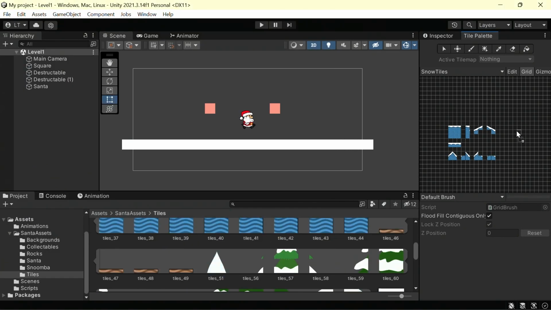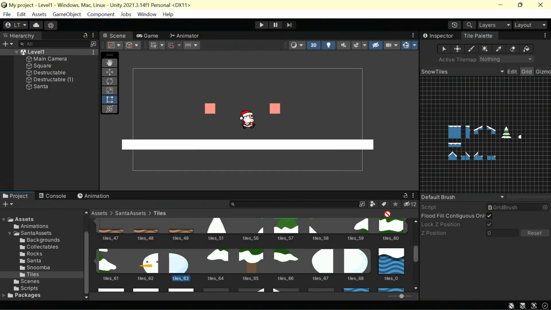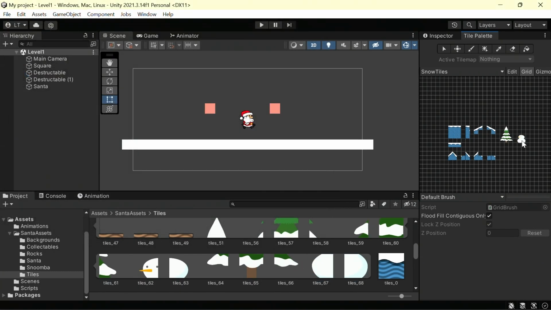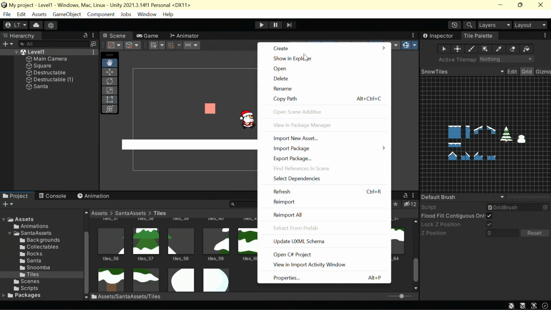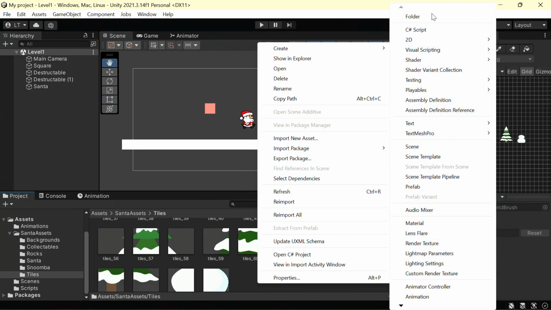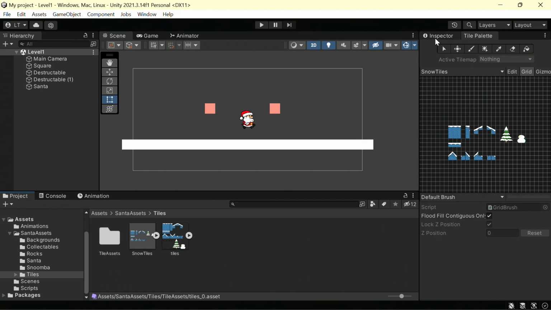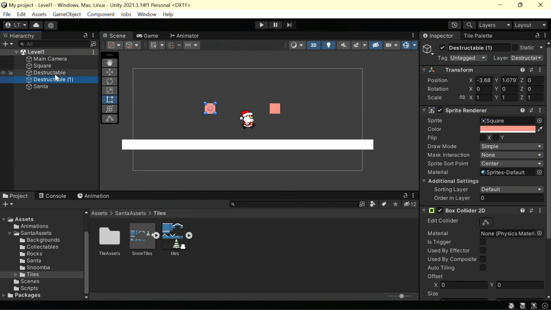For these long brown platforms, we won't implement these, so let's leave them out for now. Let's create a new folder to move all these assets into. And from here, I can just delete these game objects to make way for a new map.